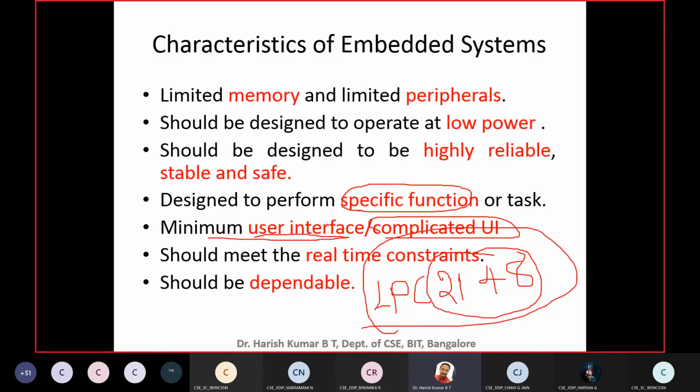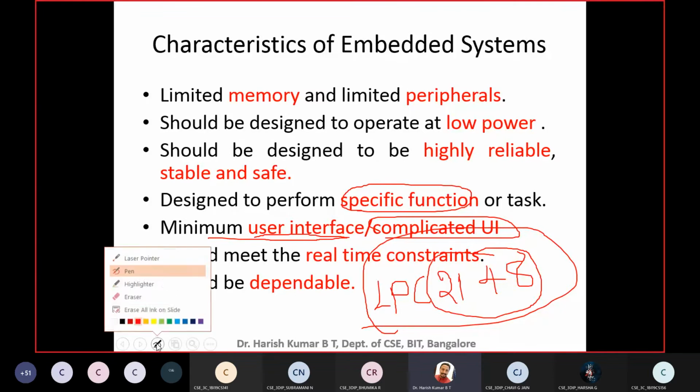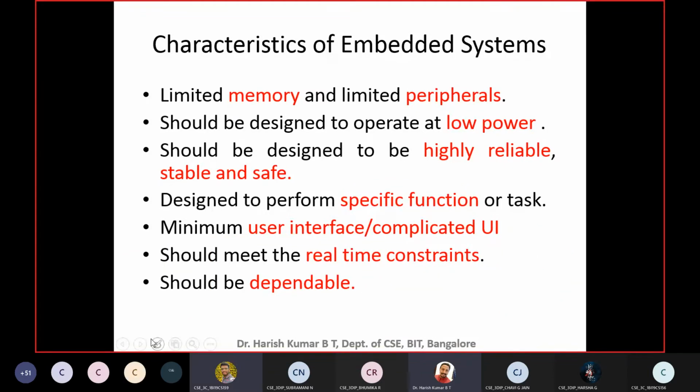While explaining in the previous modules, I mentioned the operating system that is used inside the embedded system. What type of operating system is it? Real-time operating system. Within the embedded system, we use the real-time operating system, and again, there are two types of real-time operating system. What are they? What are the two types of real-time operating system? Hard real-time operating system and soft real-time operating system.